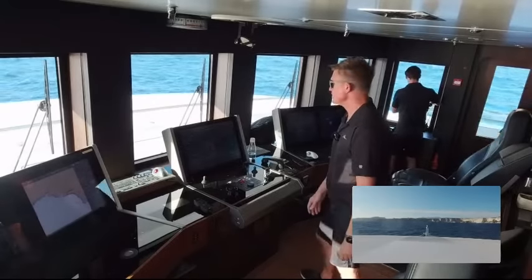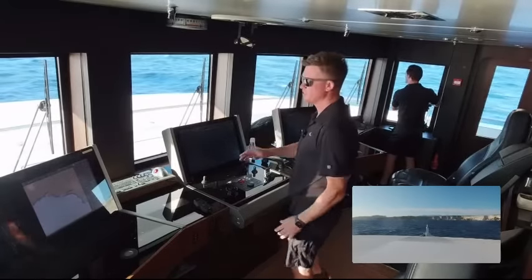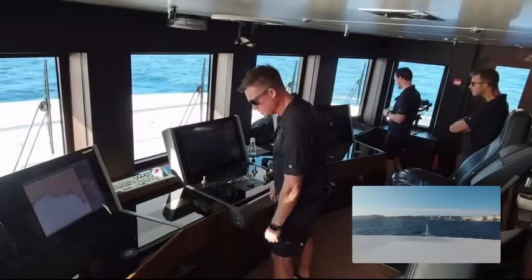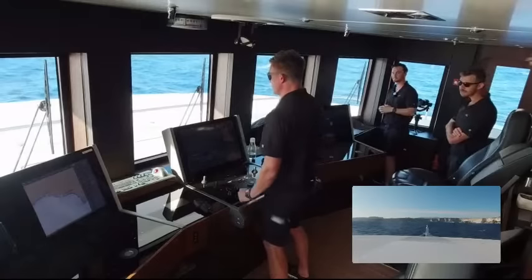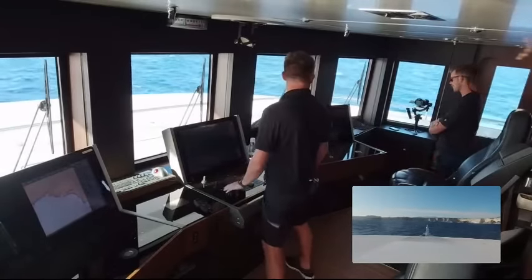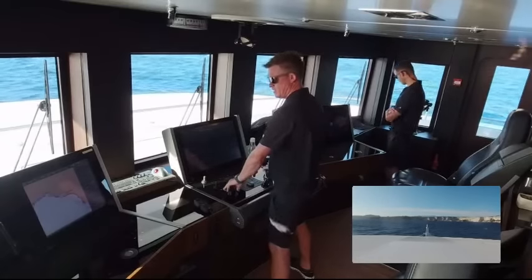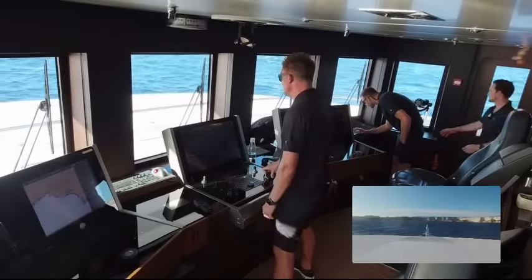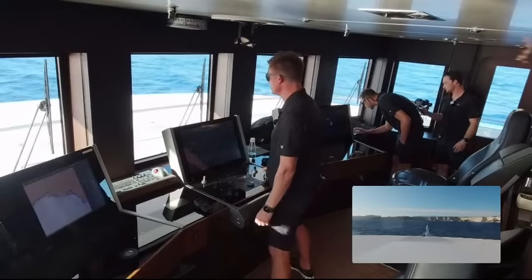Once we're, same as an airplane, I guess, after the takeoff, they just press a button and sit back. We kind of do the same thing. Much easier once we're in the open ocean and just going in a straight line. Autopilot comes on, the RPMs stay the same, and then we just cruise and just make sure that we don't hit anything, really. So there's always someone up here watching. We do cruise 24/7, especially on crossings.